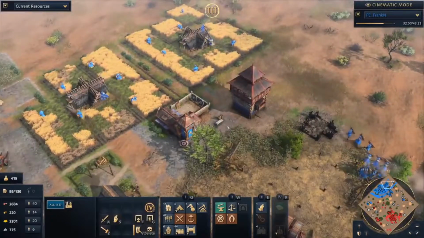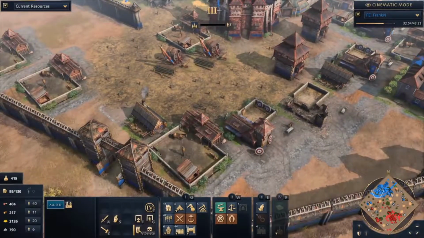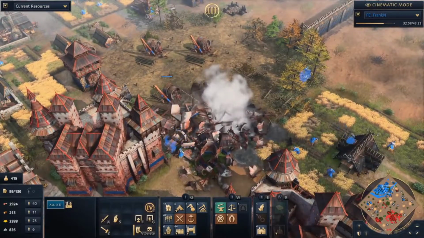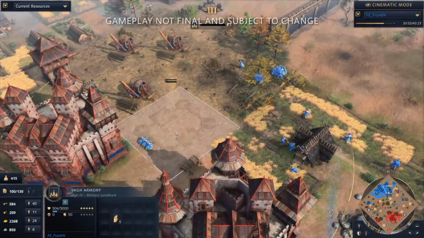I'm looking for this Imperial Age landmark. What's it going to be? Where is it going to be? Yeah, it's a big base, right? Oh yeah, it could be anywhere in here. And, was it there? Oh, did he just cancel it, I think? He moved it. There we go. No. There it is. High Armory.